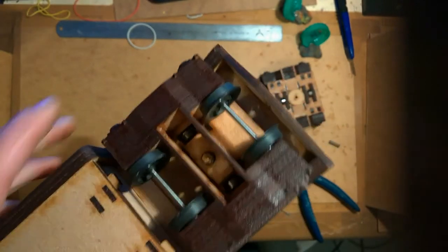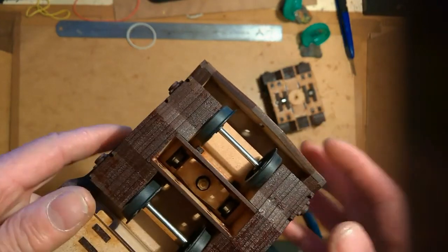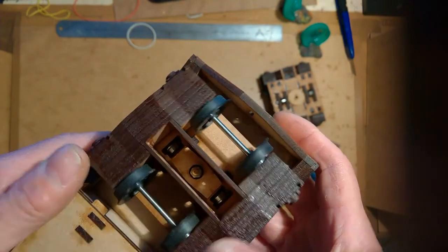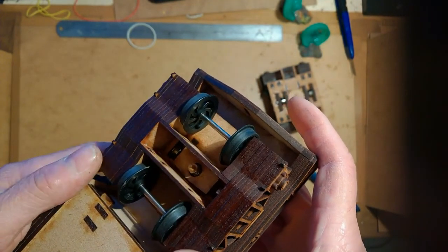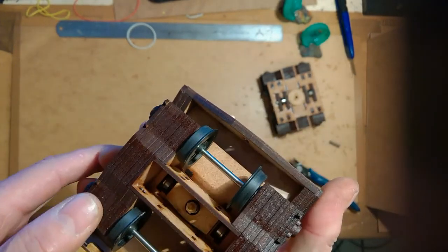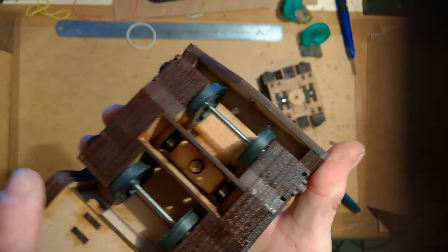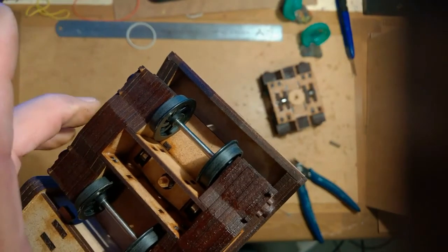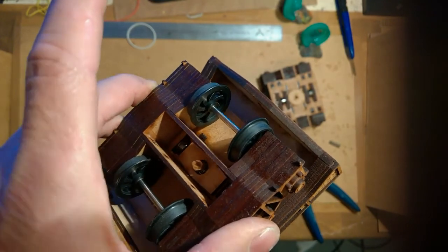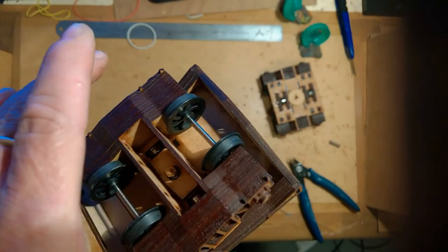Right, so the question would be how tight you do the nut, which is like asking how long is a piece of string. It's quite a simple way of doing it. You keep tightening the nut until you can just rotate it. It just springs back on its own, and ditto going the other way as well. So the spring has just got enough tension to bring it upright because of the play in the bearings, and is obviously tight enough to hold it firmly down onto the body, such that you should be able to rock it that way, but there'll be no rock in that direction.